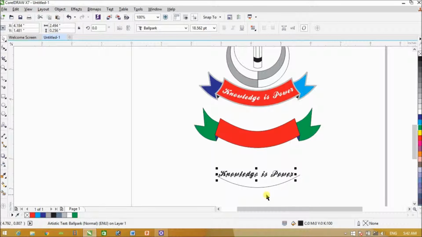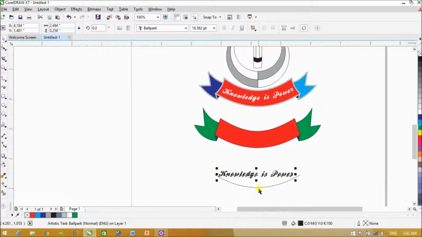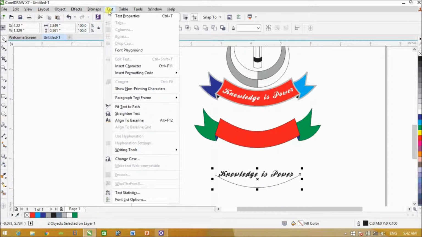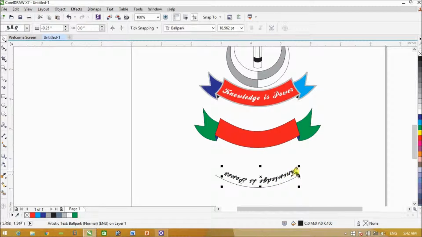Now select these two, click on this text and then press your Shift key and select this line. Now text, and here is fit text to path. Fit text to path. Now pull it here.